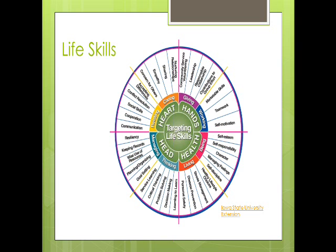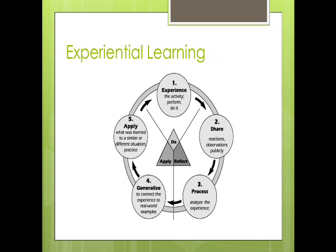Gardening is important. All the things that Ariel talked about are very important, but these are the things that they can take from gardening to robotics, to raising animals, to most anything that they do in their life. So this is the basis of 4-H, and this is what is important to us. And we do this through experiential learning.